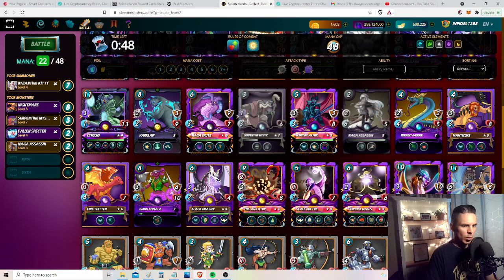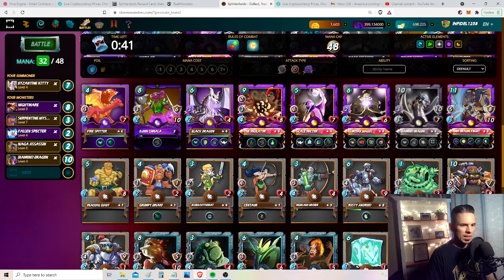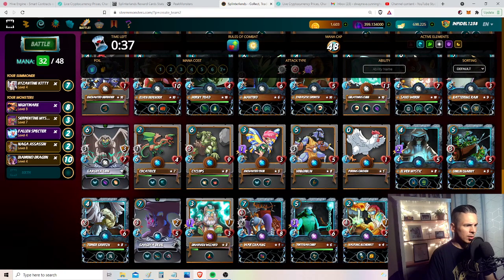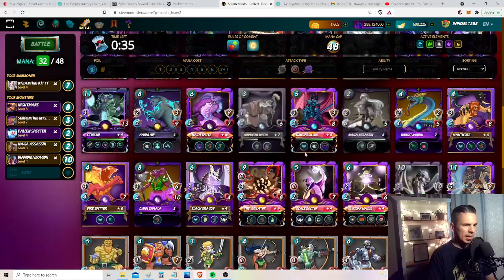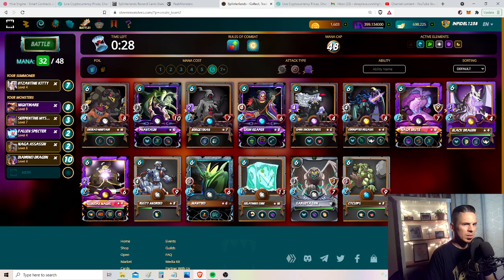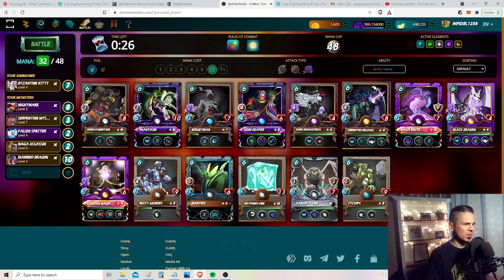Diamond Dragon's a good choice because it gives me the cleanse and it's got the slow. I'm focusing on slow right now. So the remaining option would really be one more slow. Like I could do Black Dragon for the slow. I could do Pegasus for the heal. I could do Boogeyman for the slow.